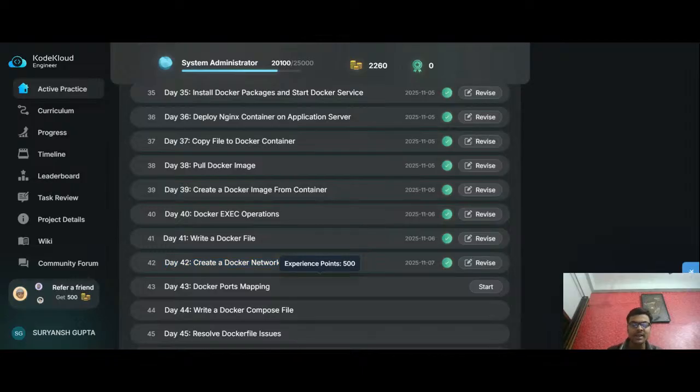Tomorrow we will be coming with our next Docker challenge, day 43, where we will execute and run Docker port mapping, how you can map the ports. And I think on day 39, while creating an image, I ran that by using docker run -d -p. I mapped the port. This was the strategy which we have already followed. Let's see what is different in the day 43 task.